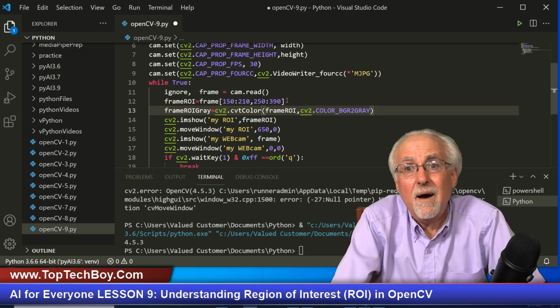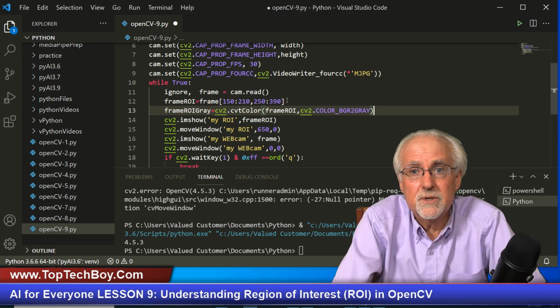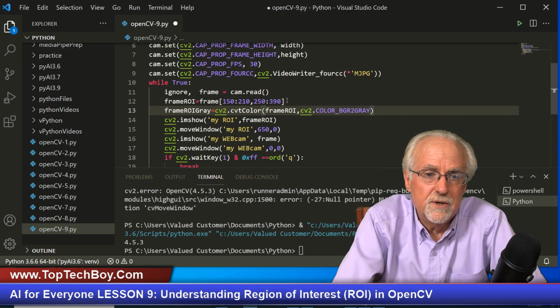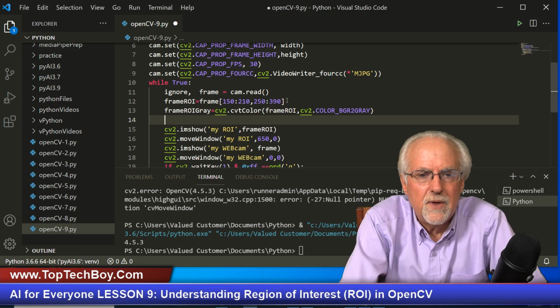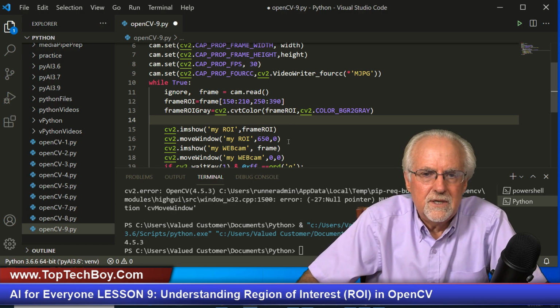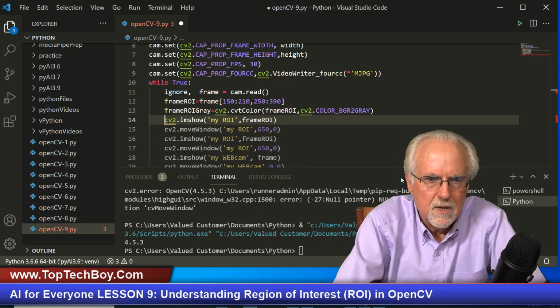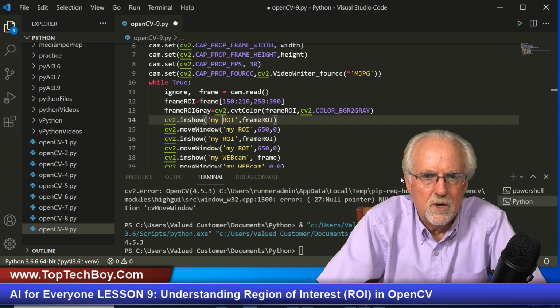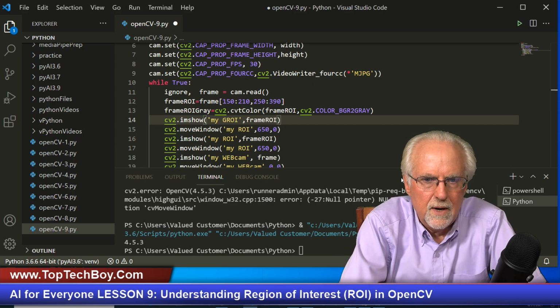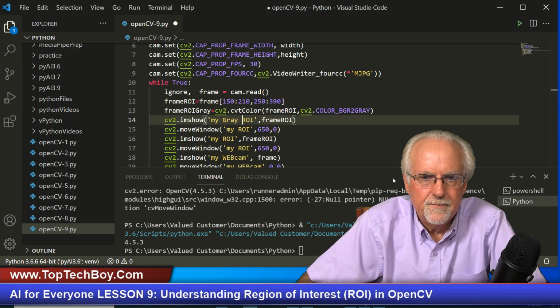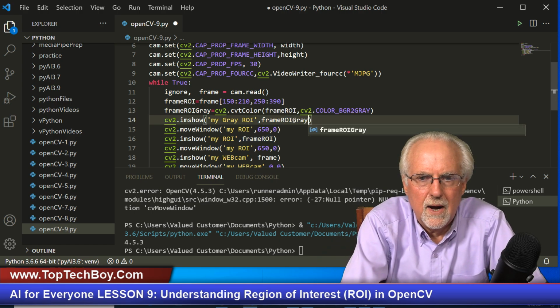Okay, so now I've created a second region of interest, which is a grayscale version of my first region of interest. So let's go ahead and show that one too. So I think the easiest way to show it will be to copy and paste these two. Okay, and then we'll just modify those two. So this time I want to show my gray ROI, and then instead of frame ROI, it would be frame ROI gray.